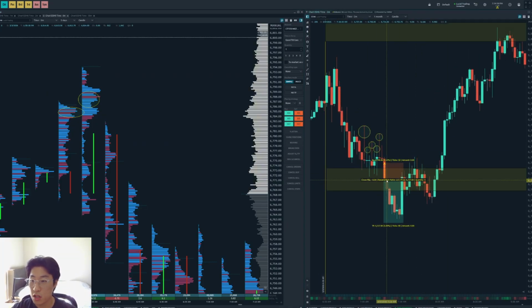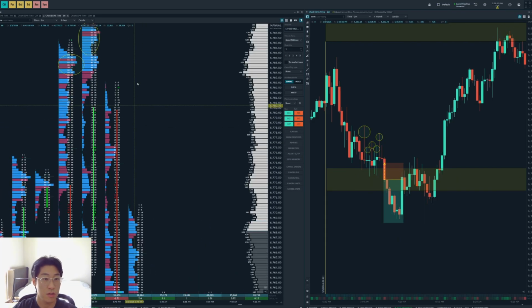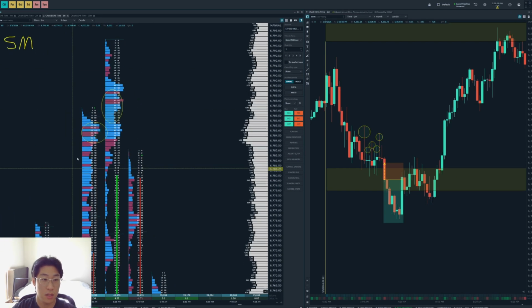But this is where we took our trade, 67.36 with our stop at 67.45 and our target at 67.17. We were about 2 points away from hitting our target. Unlucky. We could have taken home our profits, but we were just trailing and we ended up getting stopped out. So coming into the 5-minute chart, this is a 5-minute chart. Off the open, right? This is what I want to show you guys right here.